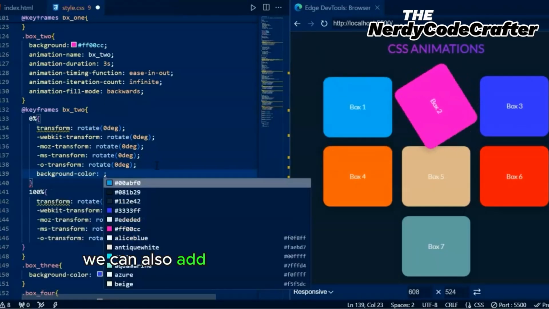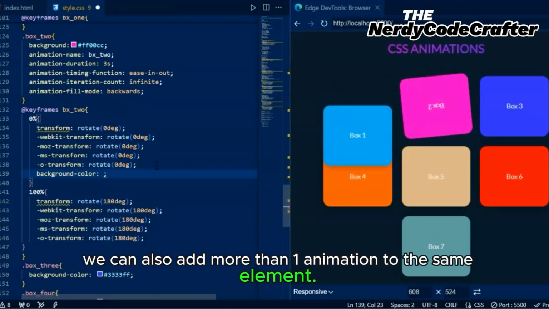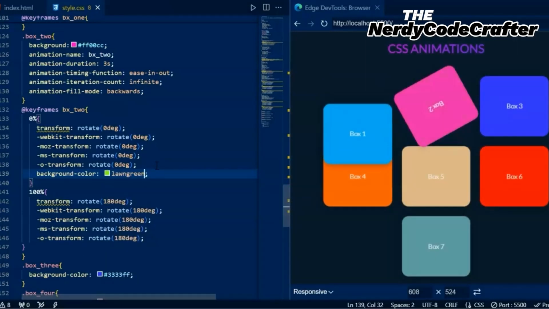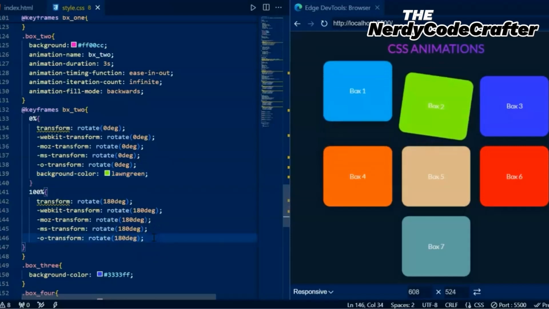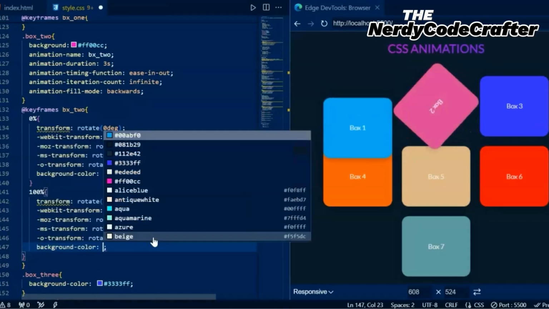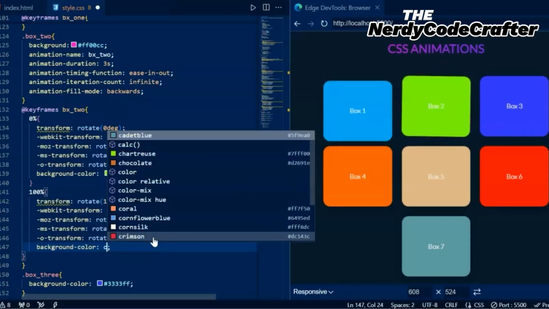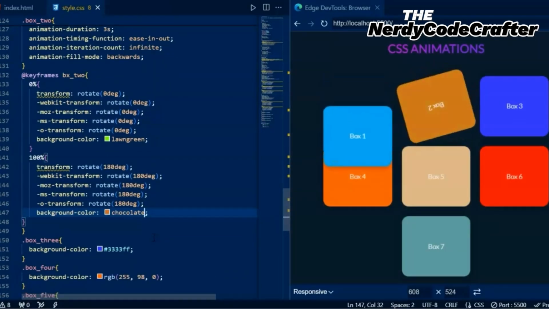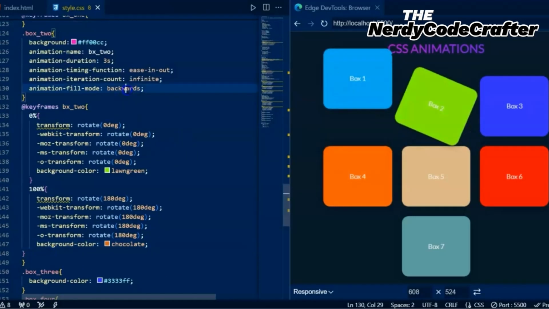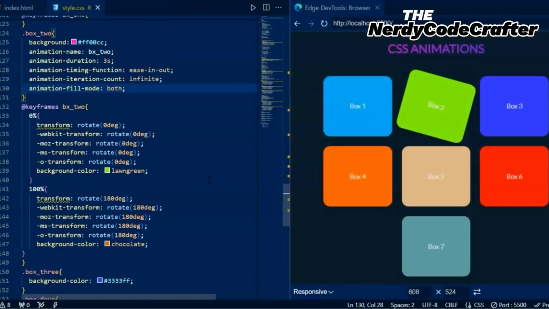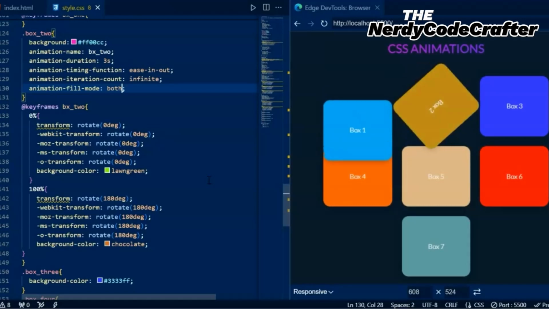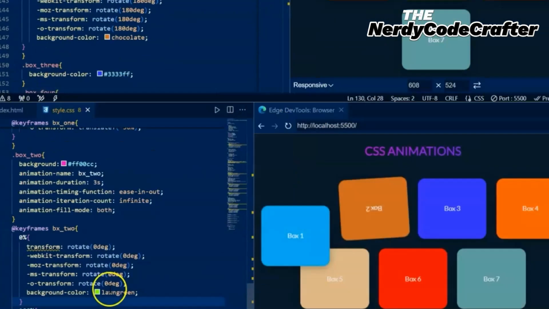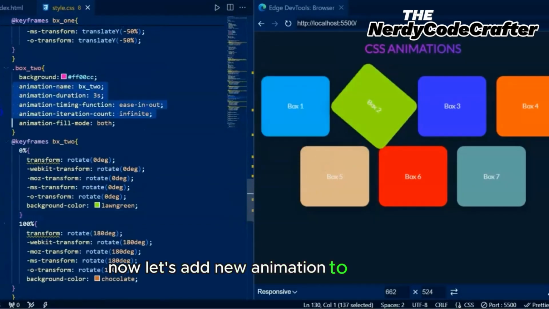We can also add more than one animation to the same element. Now let's add new animation to another box.